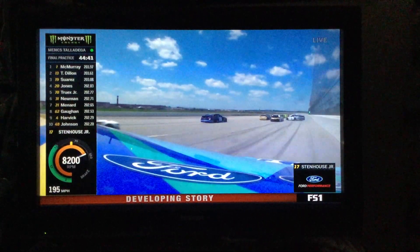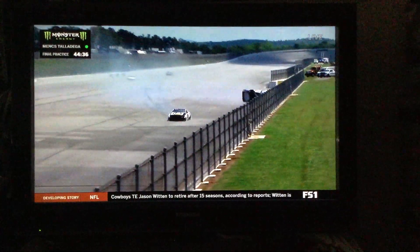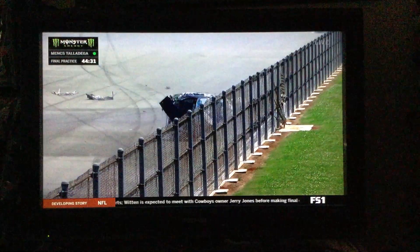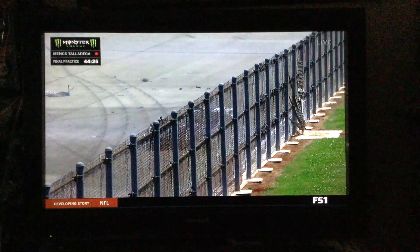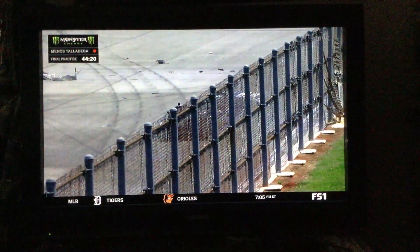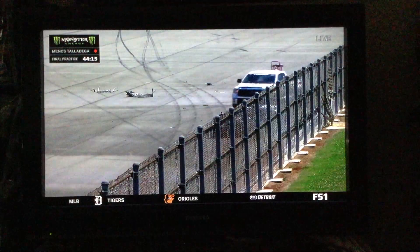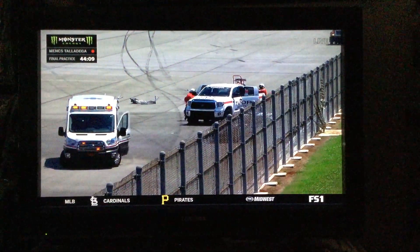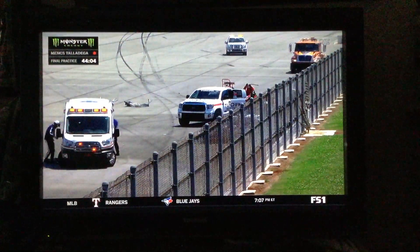Look at McMurray — he has a big run down the road. Oh, they're going spinning. And it's McMurray. That car is junk. He had been incredibly fast. He got a huge run off turn two, caught a pack of cars, made a quick move, and ended up in the fence. Mike, it really wouldn't surprise me to see some kind of adjustment on the speeds here, because the cars are really, really fast. That just happened way too easy. And he's climbed out — Jamie McMurray is out of the car. Thank goodness.